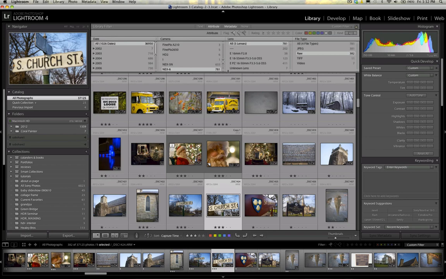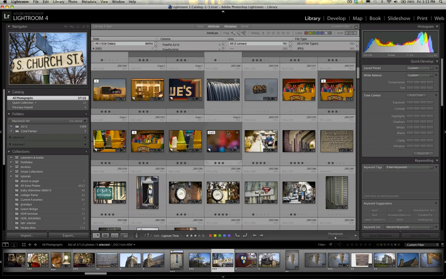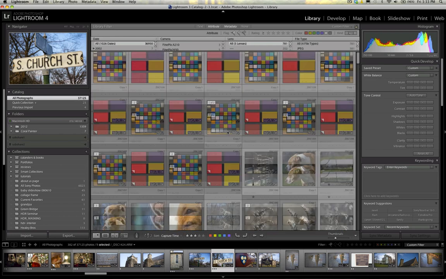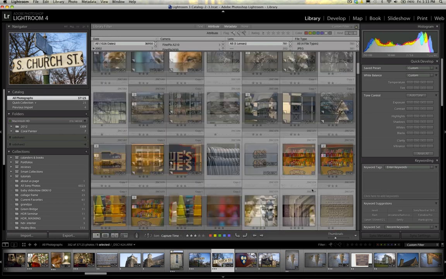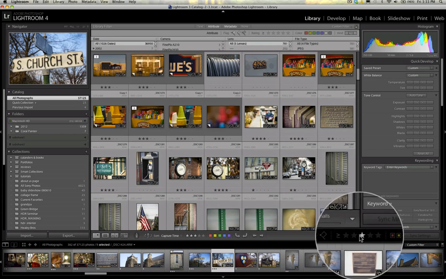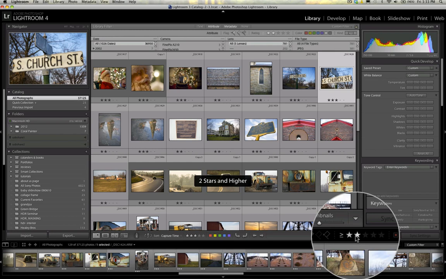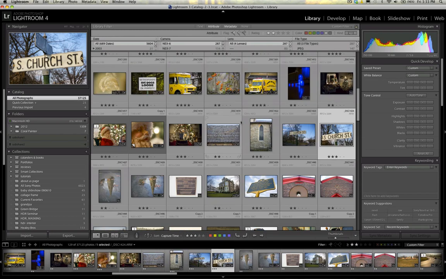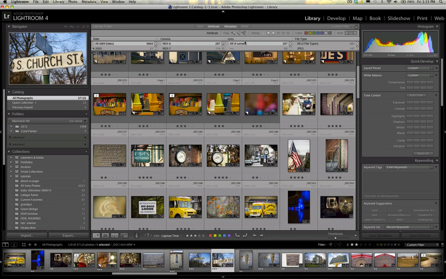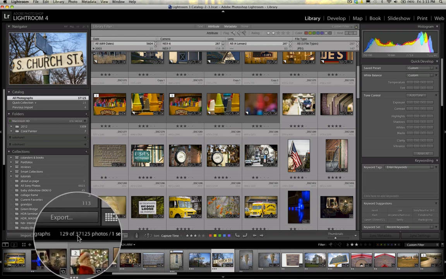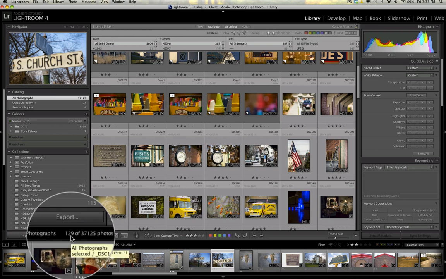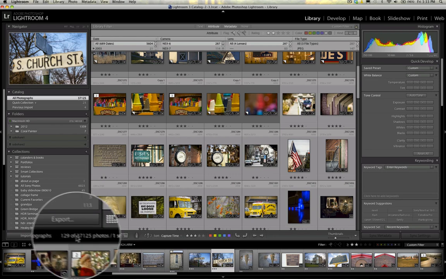So now, looking at all those files, I can go through and select a few that I want to edit. I already went through here, and I have some starred already. Down here on the bottom you have a rating system. See this? I'm just going to select 2 stars or better, okay? And now that'll narrow down what I have selected up here in my metadata library filter area to just what I have rated 2 stars or better. If you look down here on the bottom left, it'll show you what you currently have going on. Out of 37,000 images, I have 129 in this particular collection, and one of them is selected. So that's what this information down here is.